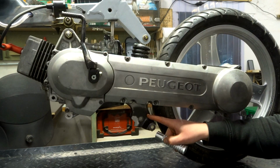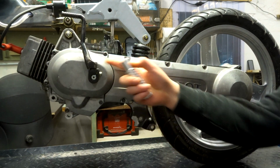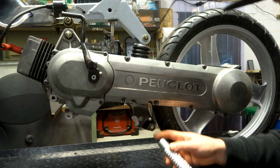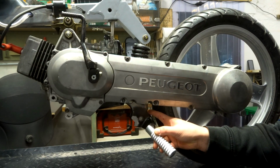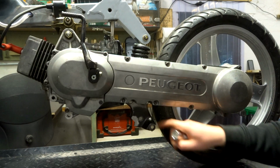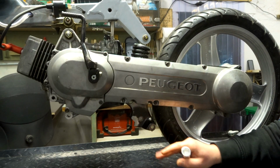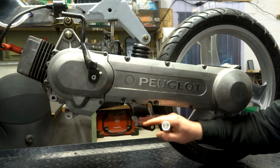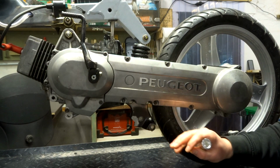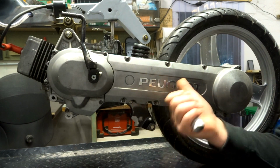So here is where the foot peg is gonna be located. It's gonna come out like this, so the kickstand doesn't interfere with it. So we're gonna have to drill a hole in here, which is the easiest part of this whole process, because we just need to drill a hole, weld it on there, and then it will be sturdy. Also, the kickstand will be mounted on here. No problem with that.